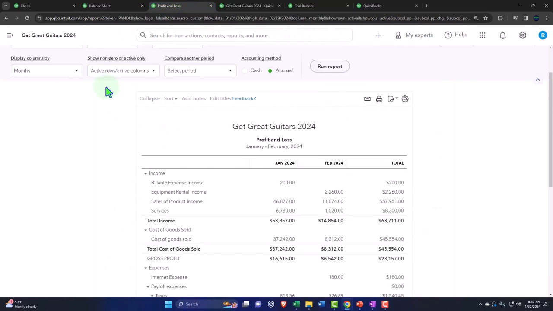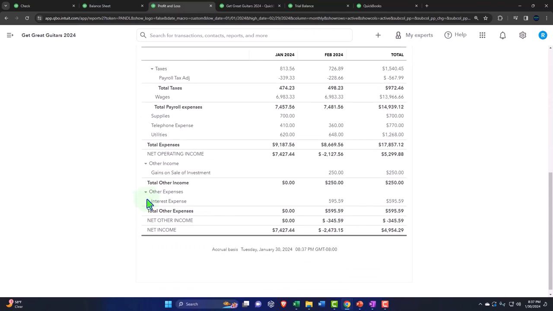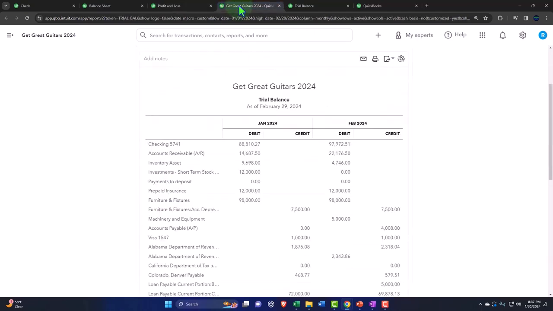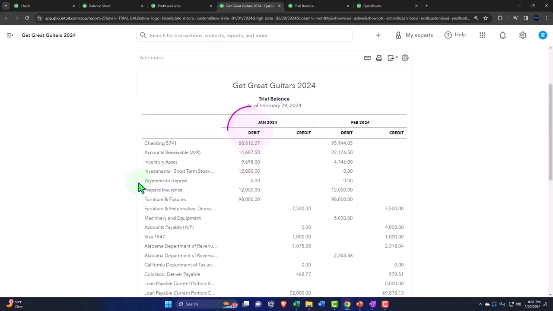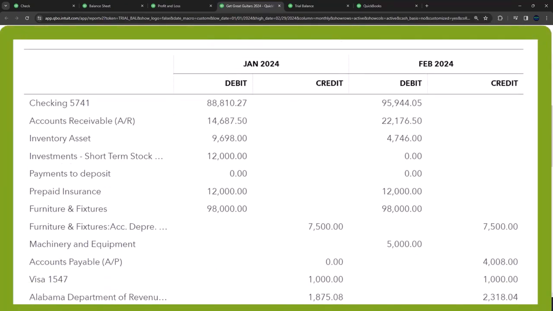And then we've got the profit and loss, spinning it round like crazy. I could balance it and spin it. And then we're going to go to the trial balance. So if your numbers tie out to these numbers, great. If not, try changing the date. See if it's a date range issue.